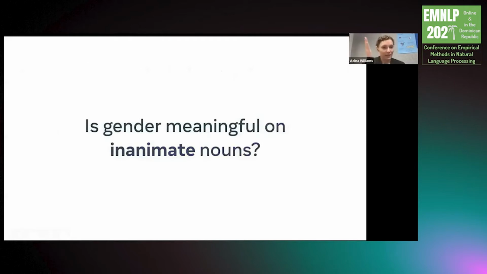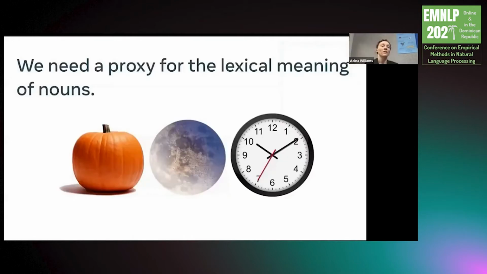So the question is, if we want to make that cut, the first generalization, meaningful on animates, not meaningful on inanimates, we have to verify that second piece. So the question that this set of papers is going to address, or at least try to address, is whether gender is meaningful on inanimate nouns just the same. We want to check whether there's any relationship between the grammatical gender on nouns and the lexical meanings of those nouns. That sort of relationship would be that gender overlaps in meaning somehow, the sort of thing that we want to look for.